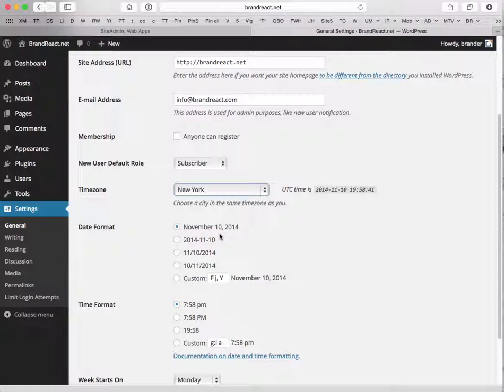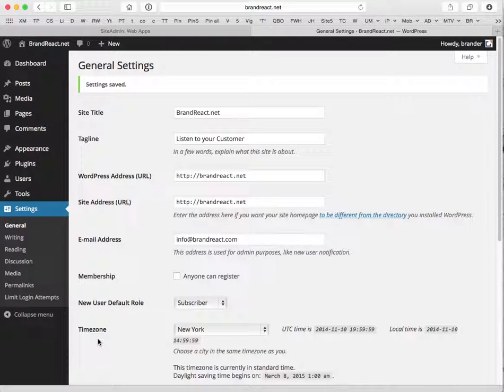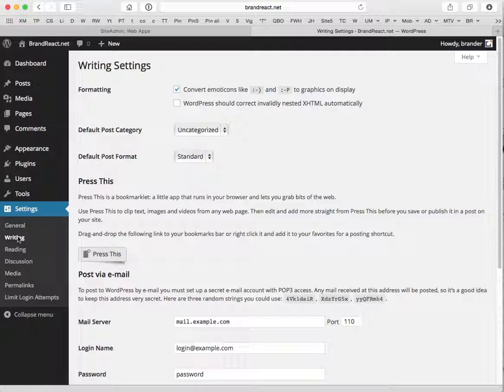You can set the date format. It is default American. You can also set the time format, also default American, but you can use a 24-hour clock if you want. And you can select what day of the week starts. Save changes. Under writing, you don't really have to change anything.